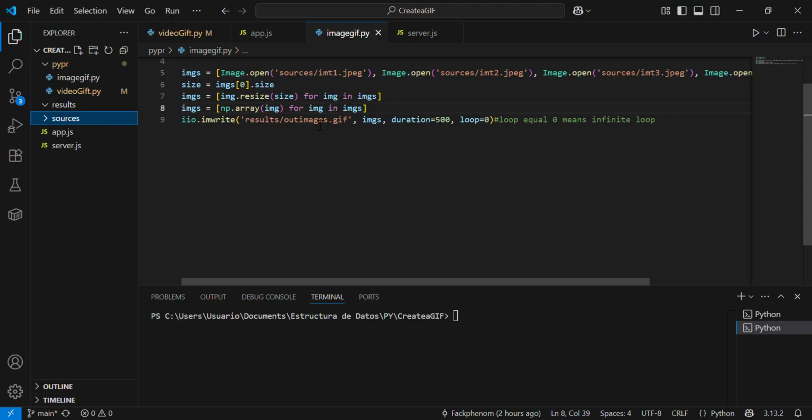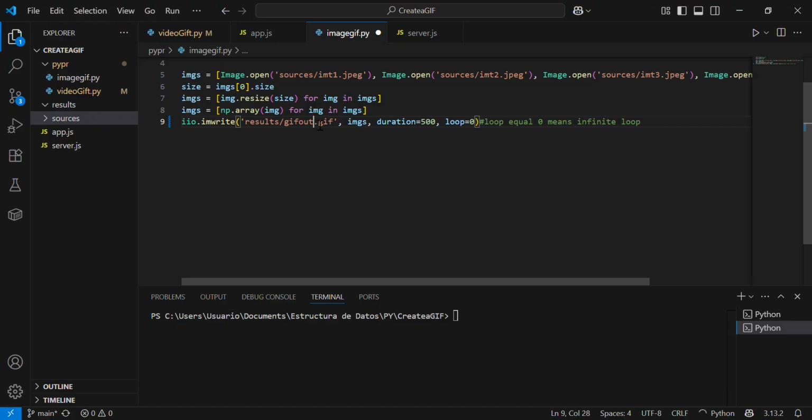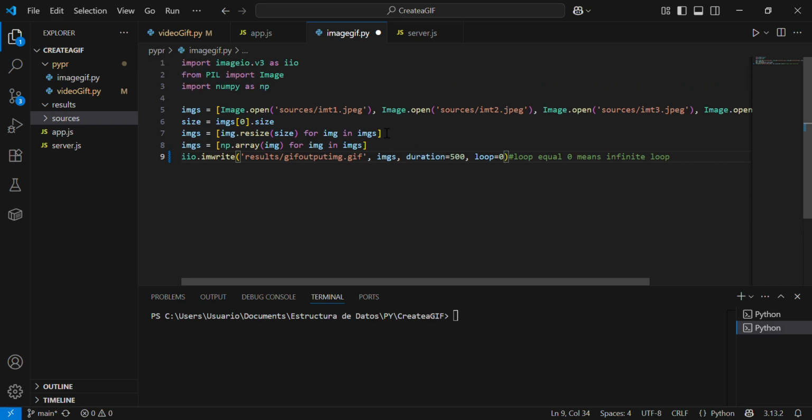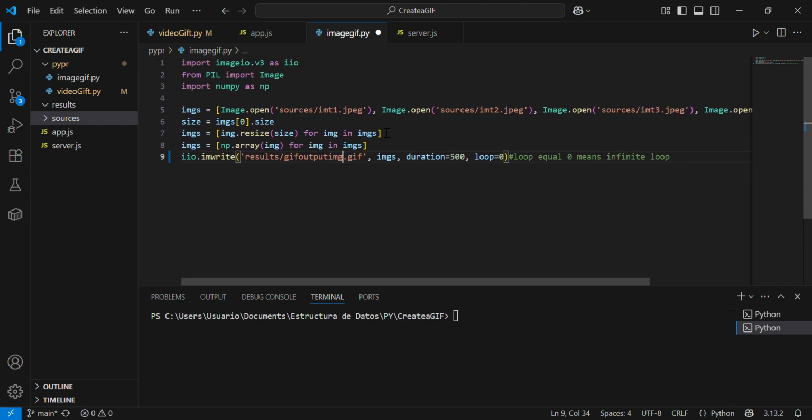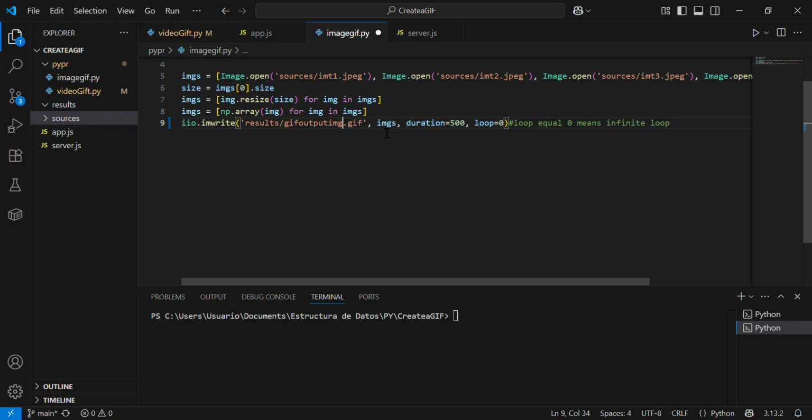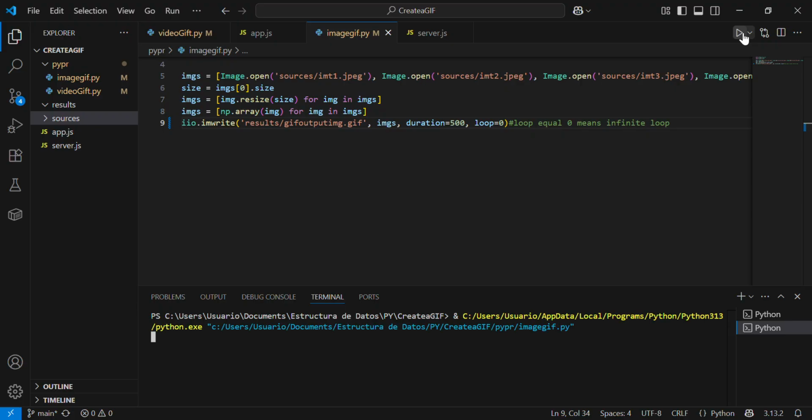Eventually we're going to put the name on it, so basically the GIF output image, with a duration of 500 milliseconds, which is fast, but not the fastest one, and with a loop equal to 0, which means it's going to be an infinite loop. Alright, so let's save the file and run this so we can create it.